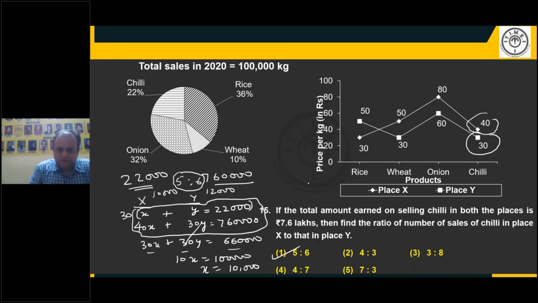Please check. So we again form two equations based on what? We have been given the total sales, which we know is X plus Y. So the total sales at X and Y places is 22,000. This was our first equation, and the second equation was according to the prices: 40 at place X, 30 at place Y, and that was 7,60,000. We solved these two equations. We got X as 10,000, which means 10,000 is being sold at X, and similarly 12,000 would be sold at Y. So the ratio would be 5:6. Is it clear, everyone?